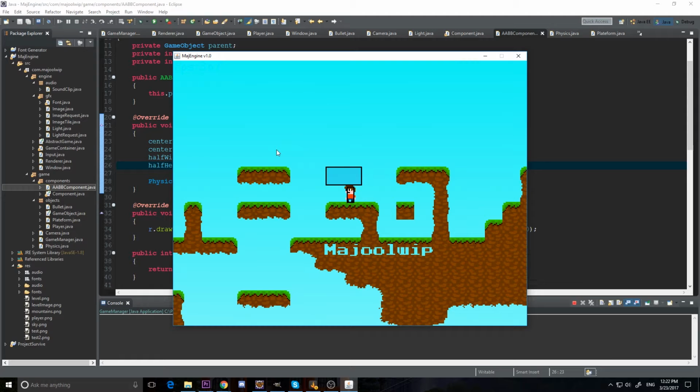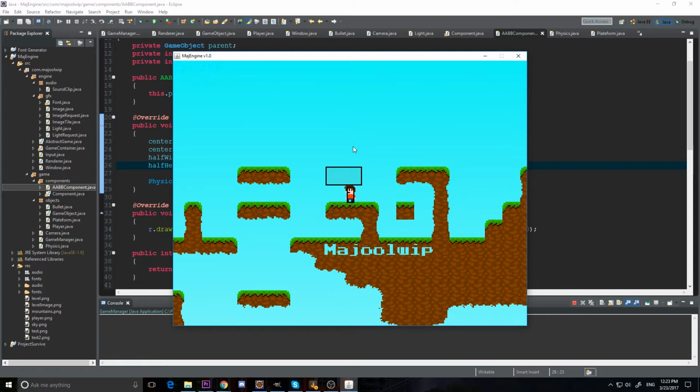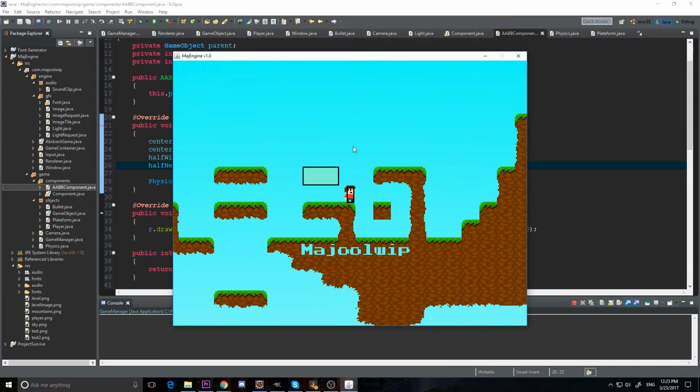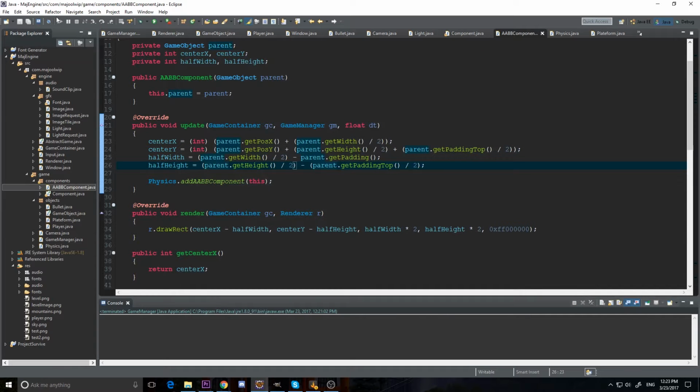Today, we're going to be talking about standing on our platform. Last episode, we implemented the axis-aligned bounding box collision detection to our player and a platform object we just created. So now we actually want our player to collide with the box. He does collide, as in it detects that their boxes are overlapping, but the player doesn't actually do anything when they collide. He doesn't get stopped by it. He doesn't stand on it. We want him to stand on it. Okay? So here's how we can do that.